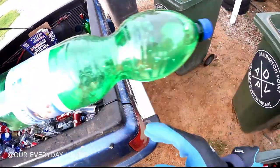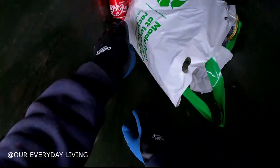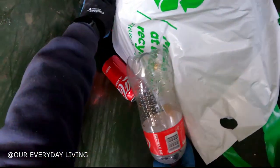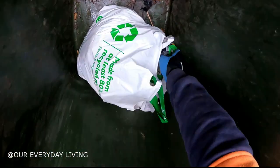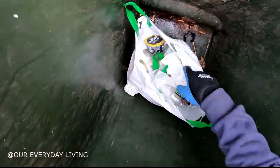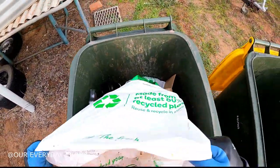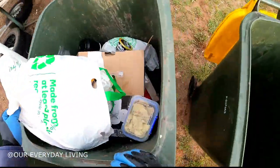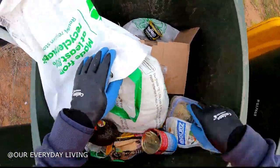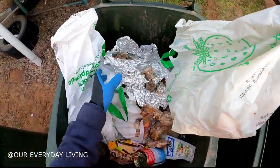Oh god, that's got some weight in that bag. Can't lift it with one finger even. We'll get the rest out first. Oh, bag of potatoes? We'll take potatoes home. They've cleaned the cabin out. They've cleaned her out. That's what they've done here. Oh, a heap of alfoil. You old rotten old chicken. Well, I'll take the alfoil.